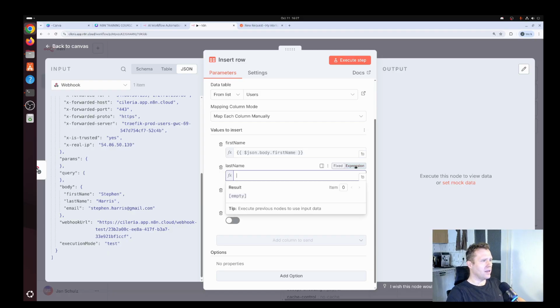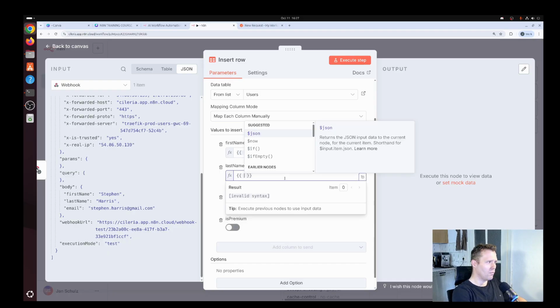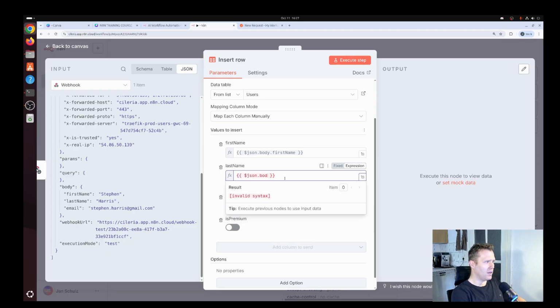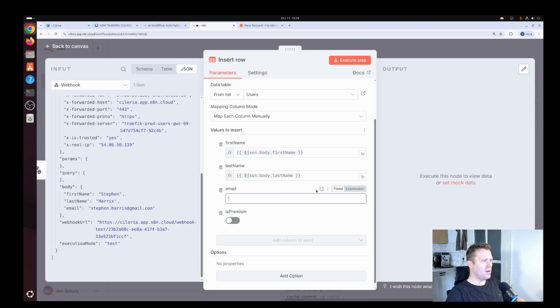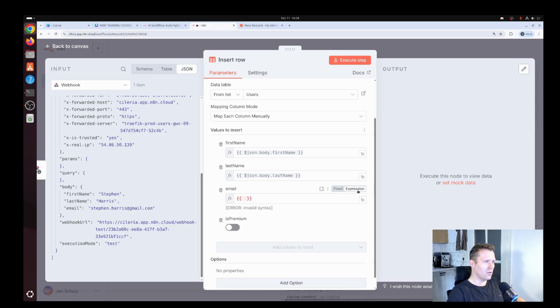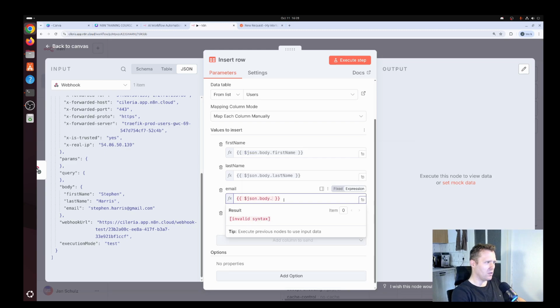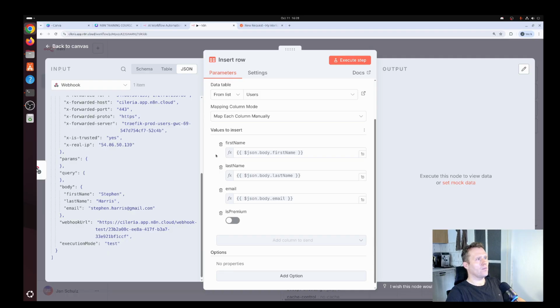Then for the last name, we also go $JSON.body.lastname. And for the email, we go $JSON.body.email. Okay. So now we can execute the step already with the input data that has arrived here.